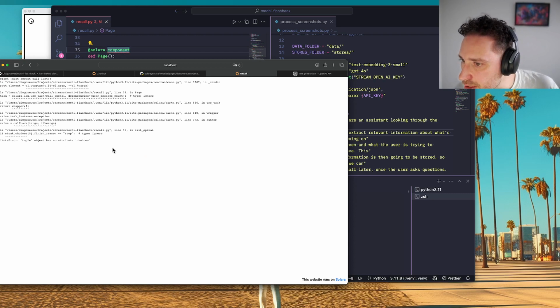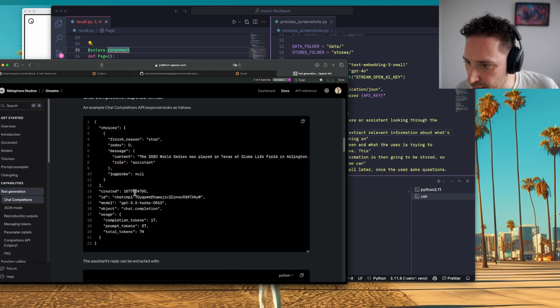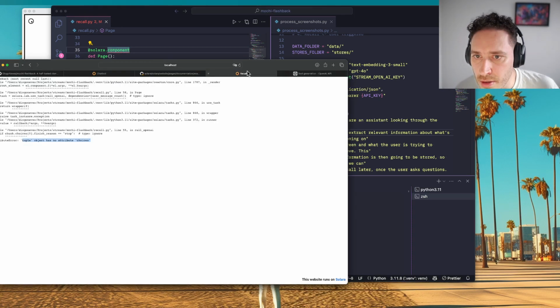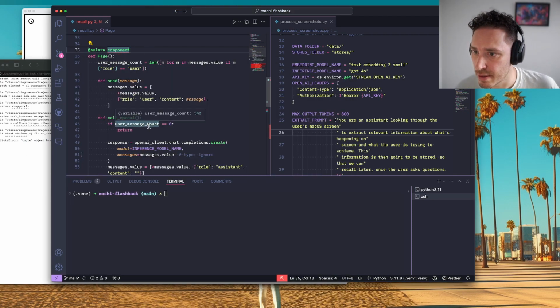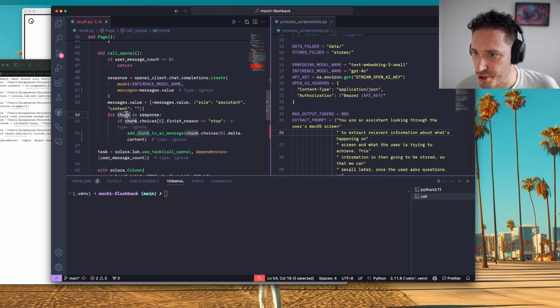Okay, so choices. Has it not? Okay, so choices. So tuple. Ah, yes. So we're assuming we're returning a chunk, but it's not true anymore.